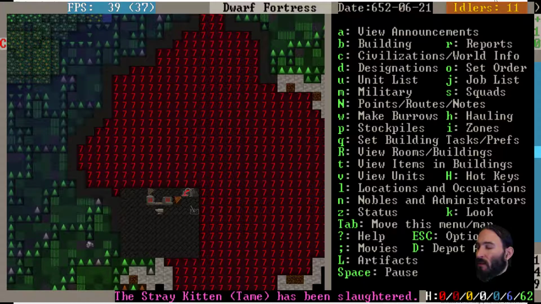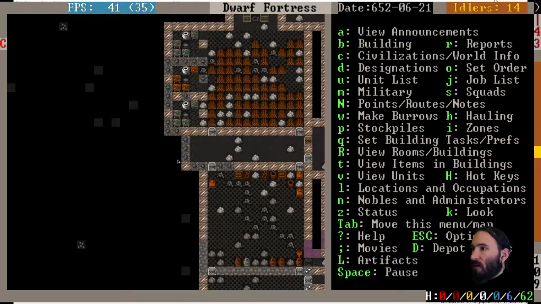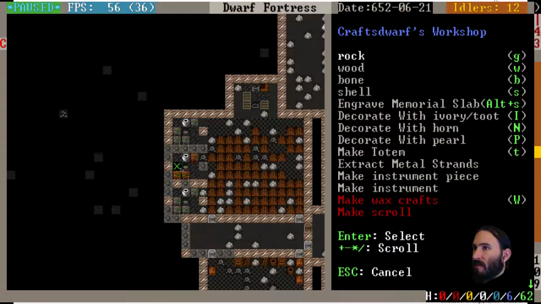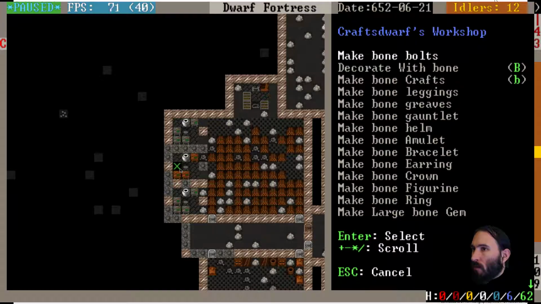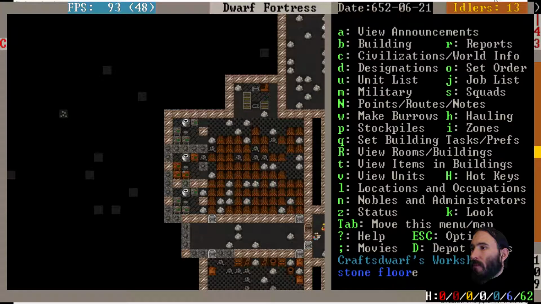Oh, the kitten's been slaughtered. Good. We'll have that bone workshop working in no time. Didn't cancel my orders, did it? I think it did, didn't it? Add. Bone. Decorate with bone. There we go. Shift B. Oh, repeat. There we go.